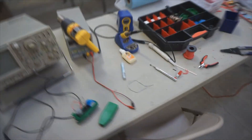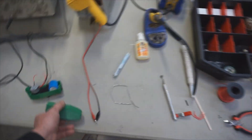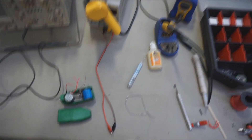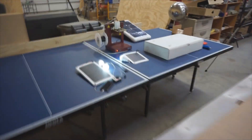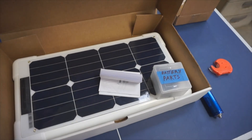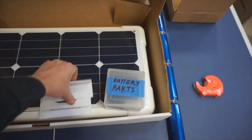Over here we have a build station area going for the Tesla torches, and we're going to get those up again shortly - you can see there's one here that's almost built. But the majority of my time has been going into the Solon 1 25 units, and I am very happy to announce that we have the first unit right here ready to go. This is a kit unit, and the kit is completely ready to go.